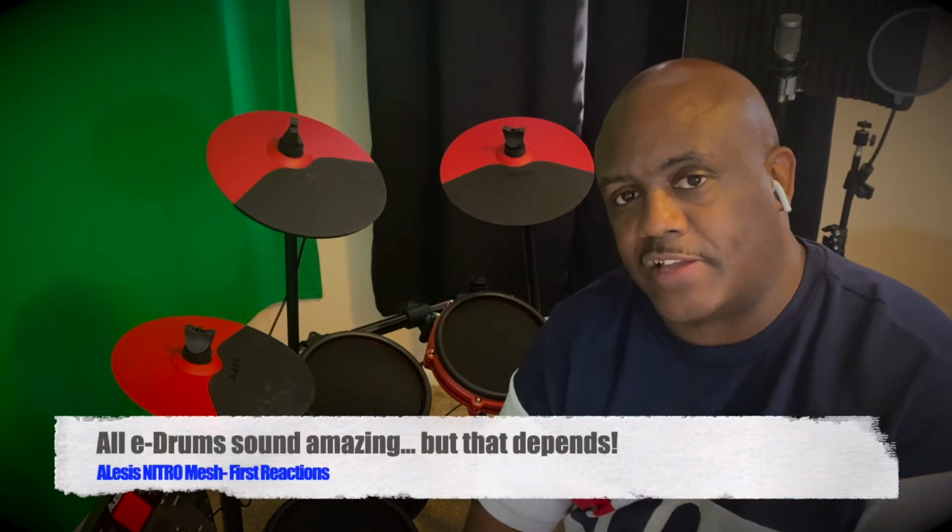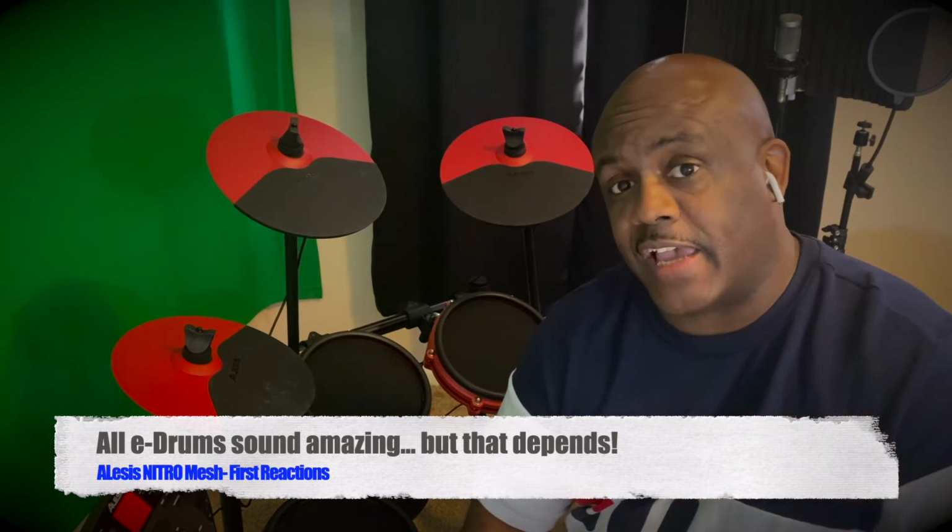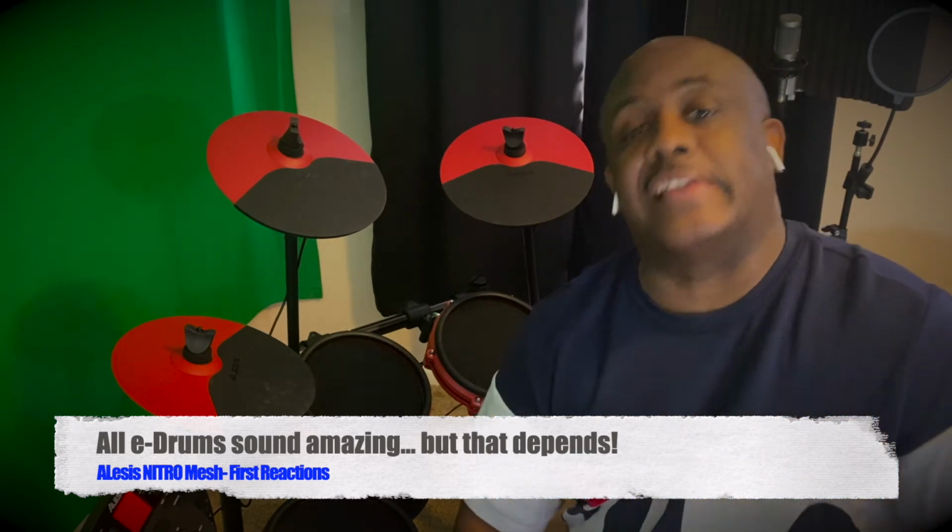So, dealing with sound quality, because I know people want to know, how does it sound? This is a mixed bag of nuts here, I think, and I'll explain what I mean. No matter what electric drum set you get, it is an electric drum set. It has been programmed and designed to mimic a drum set. The sounds are going to be amazing. In fact, it's going to have sounds that you cannot create on a drum set without buying external gear.